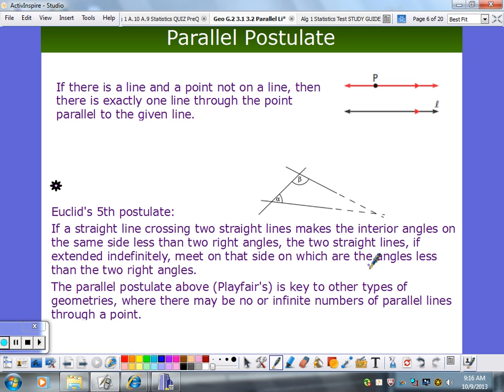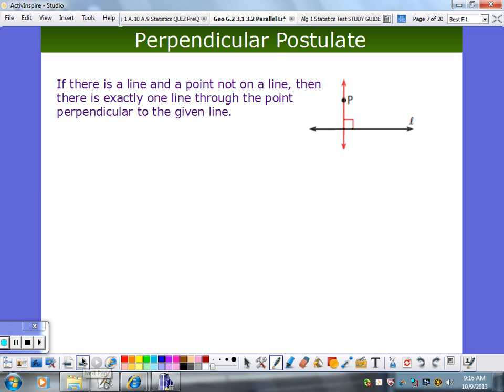If you're looking at non-Euclidean geometry, where we're not just looking at flat planes, maybe you have some curved space, which is more like what we believe the universe to be, right? Oh, ask Einstein. Our universe is probably curved. This doesn't hold up so much anymore. But for our purposes, we are going to look at a nice Euclidean flat plane. Just so that you see a little history about what this class could be if we were using the Elements book. Okay, here's the perpendicular postulate.